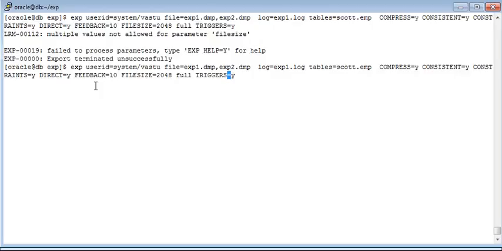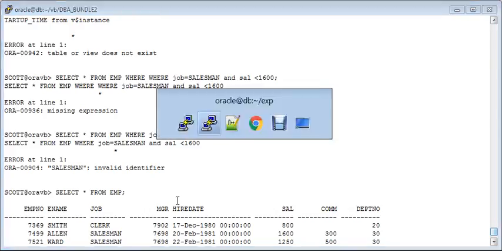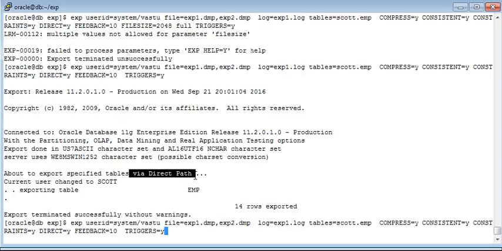Sorry, here is a mistake. So it is an import of triggers. Every time you can see the message via direct path. I am using the direct equal to y parameter, and it takes the export quickly.